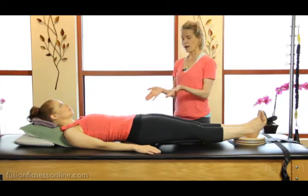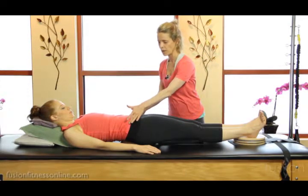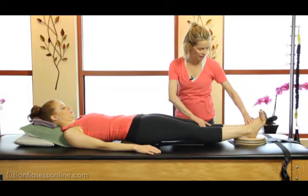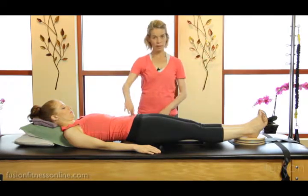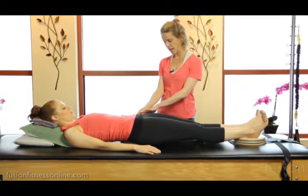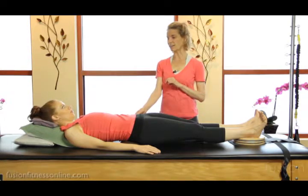Now, from here on her breath, let's hike that right hip up to the right armpit, and then she's going to reach through her left leg — good — and then gently come back to center. Both sides of the pelvis, we want them to stay heavy on the back of that rotator disc.